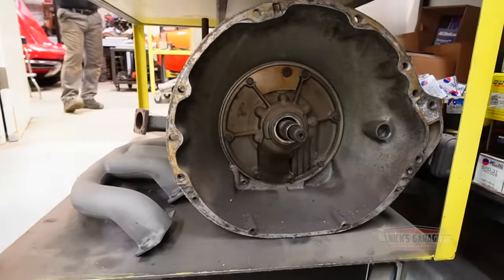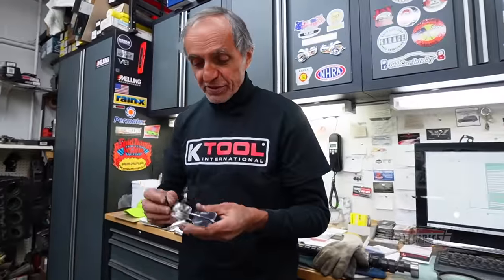So there are quite a few things to be done on this, but the most important thing is those pistons have to go, because there's no way those pistons are going to stay with this engine. A 7.5 compression ratio was unheard of for me, and there's no way you want to use the same pistons and cut the deck 173 thou to get zero deck. Then you weaken the block, and you're going to scrap it.